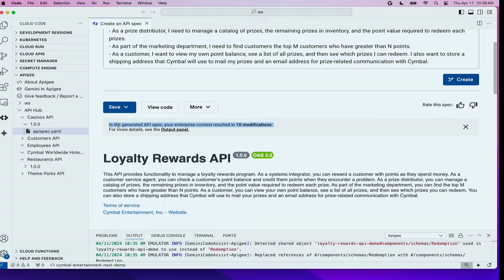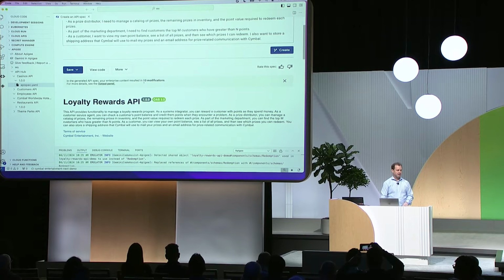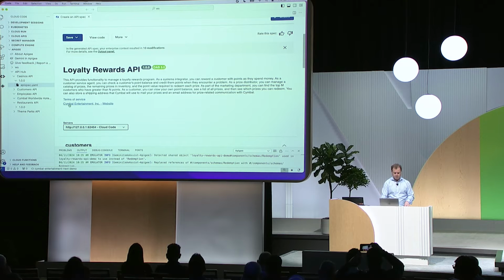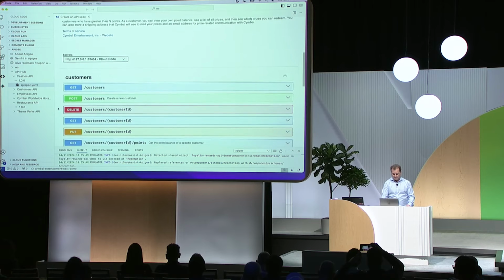So first of all, Gemini generated an OpenAPI specification. This is based on Gemini Code Assist, which is based on Google Core LLM's Vertex AI technology that has also been fine-tuned and trained and augmented with Google Cloud documentation and Google Cloud code references. And it says that in this API spec, we've actually made 10 modifications that are specific to Symbol. So if you notice in the API here, there are terms of service, there's a website, so HANA didn't have to specify any of these things.